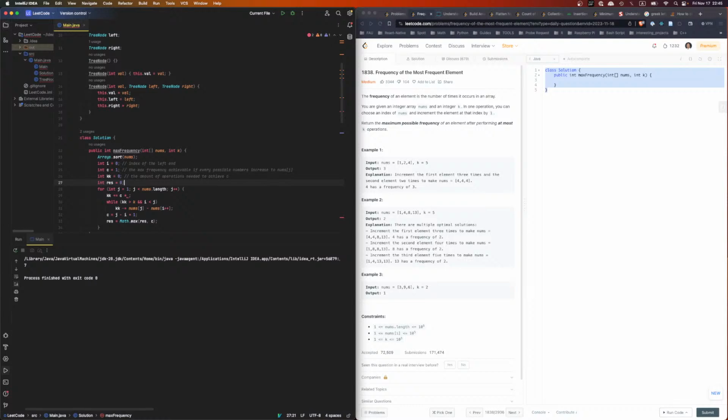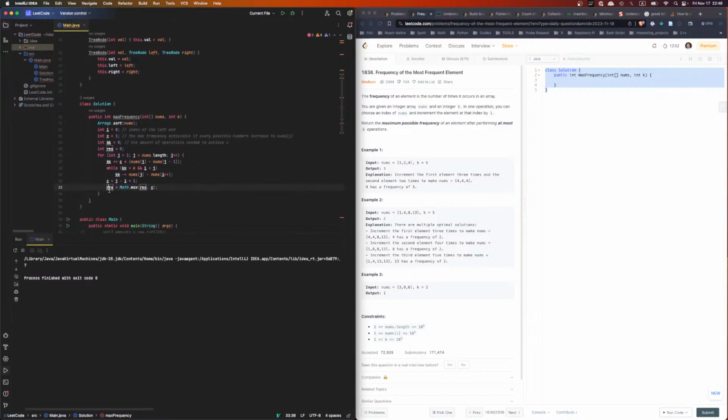So the start j is equal to 0. Now we're going to do j equal to 1, right? So this is the delta. It's going to be nums j minus nums j minus 1, right? That's the delta. So this is the additional you need. And then we try this, right? If it's too big, then we do this, okay? And then we jump out, and c equal to this. res will be this. Go back up. j increment, so we can keep doing this. And eventually, we will return res.